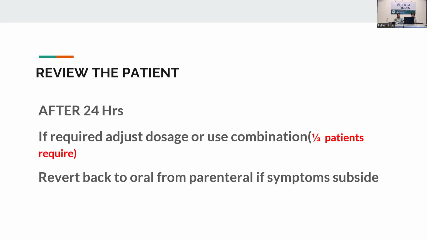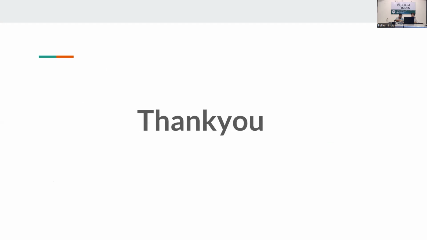Next one. Review the patient after 24 hours. Not like you prescribe and you send them away. You have to review them after 24 hours and see whether the drug you have given is working. If you need, you have to adjust the dose, use a combination. Most of the time we may require two drugs, and revert back to oral from parenteral if symptoms subside. When the patient is able to take food, convert from IV to oral.